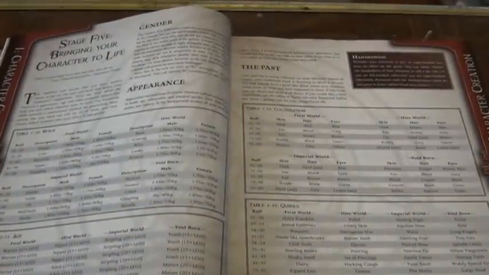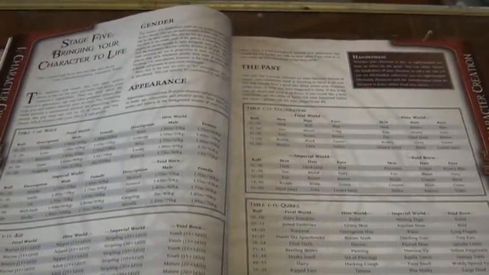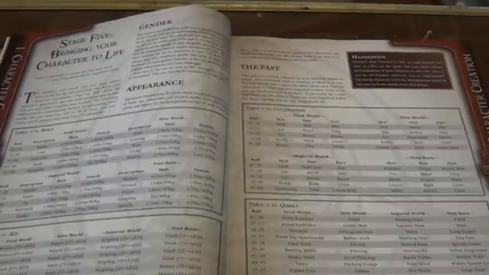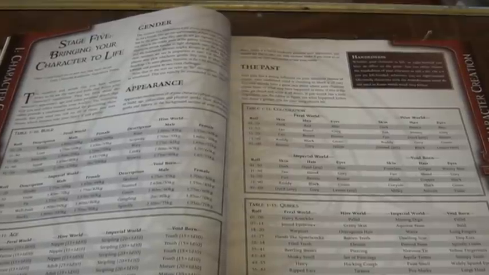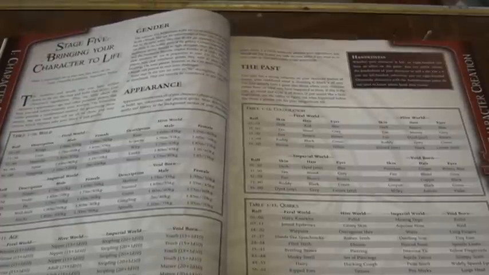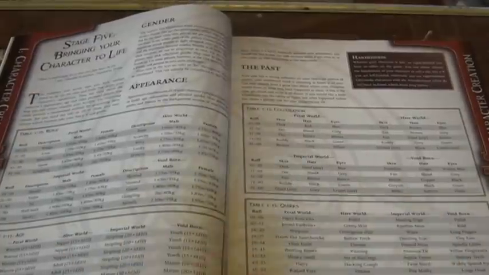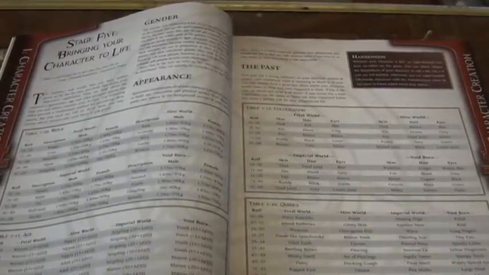Then bringing your character to life is giving it the little nuances. Its appearance, age, their past in terms of coloration of their skin, hair, and eyes, some quirks about them, all of which are on a table. You can either pick or you can roll random, and this is where it gets really fun.